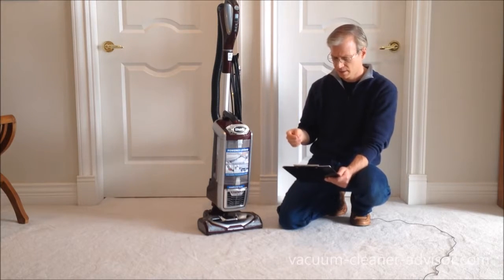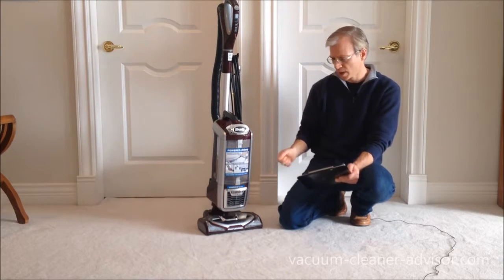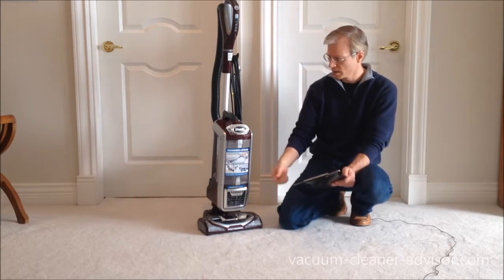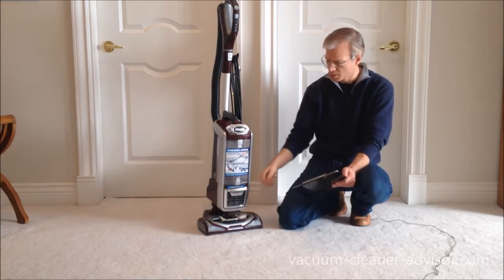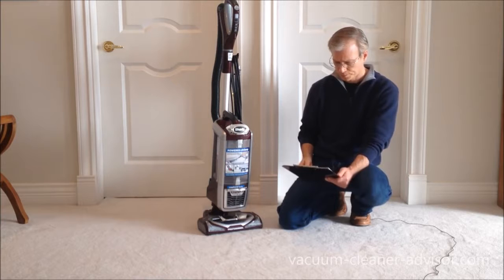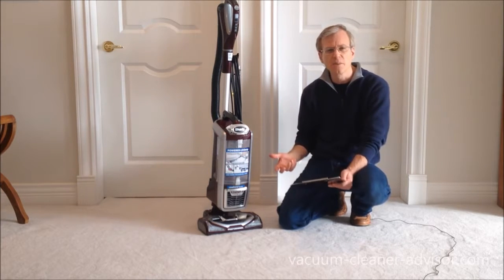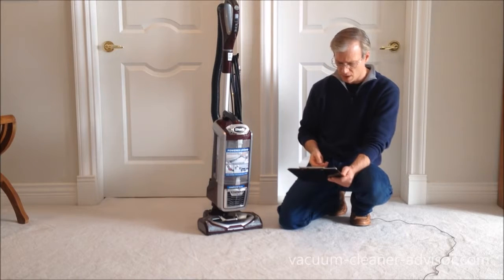So what didn't we like? The machine feels a bit heavy on the wrist when in upright mode and you're trying to turn it. Now that's because of this bolt here a little bit, and you can feel that when you're trying to change direction of the vacuum. The canister feature as well, we found that a bit clumsy. It's probably not something we'd use very often.